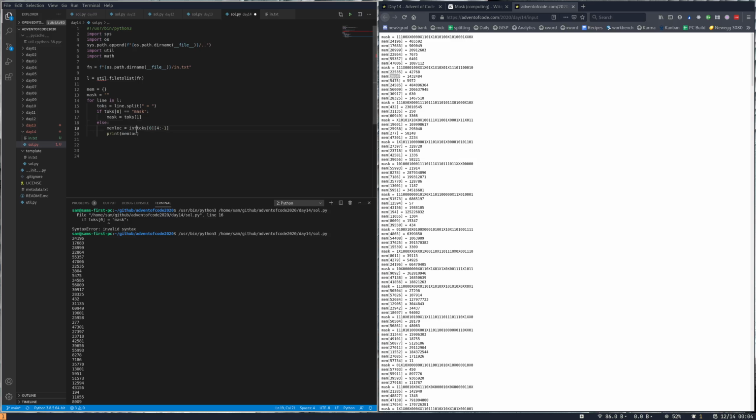Mem location is equal to int of this. And then we want val is equal to int of tokes of 1. And now we need to figure out how to bit mask these things together, which is going to be fun. So I'm kind of thinking we just write a function to just do this manually, like as a string.